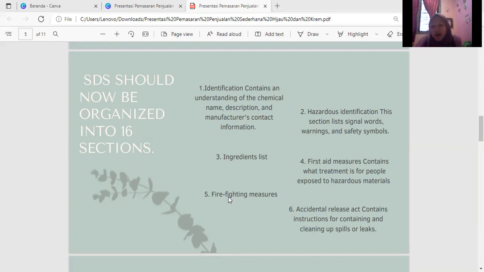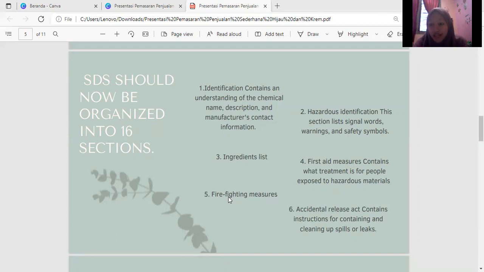Section 2 is hazard identification. This section lists the signal word, warning, and safety symbol, which you can see in the first part of the MSDS.